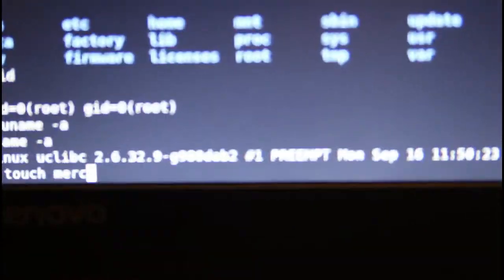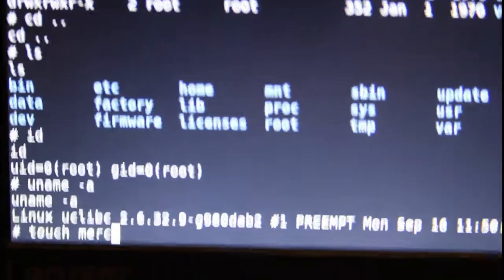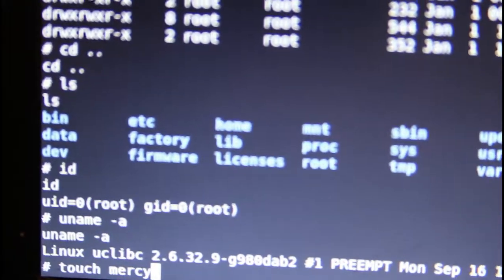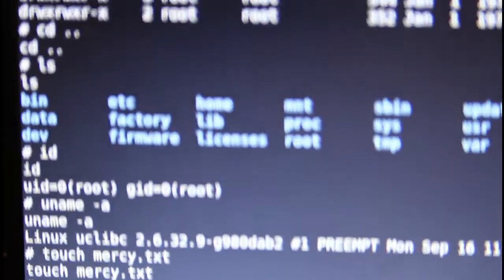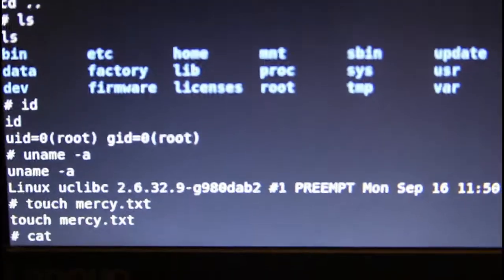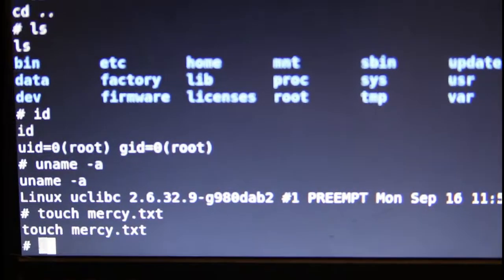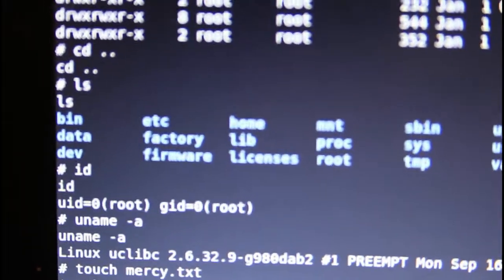If we just wanted to create a file right here, we can do so. So just gonna create a file right here called mercy.txt, and then I'm gonna cat that out, or actually I'm just gonna list the directory.